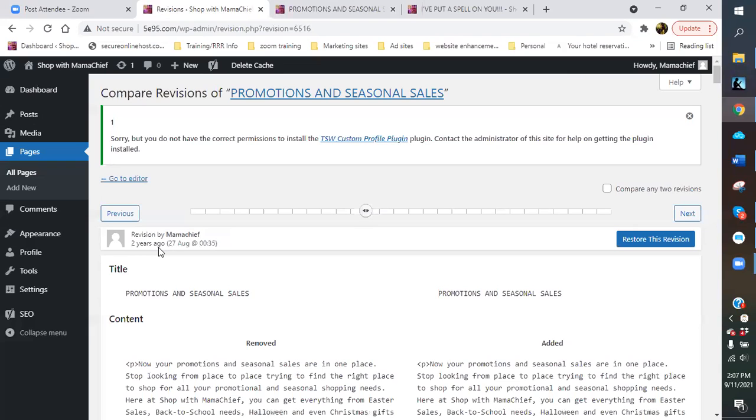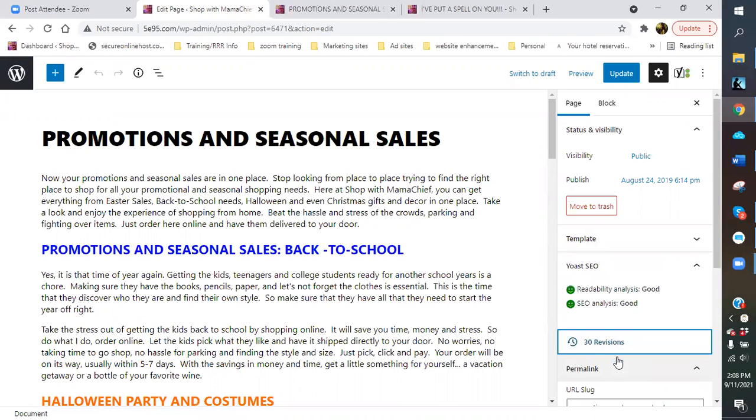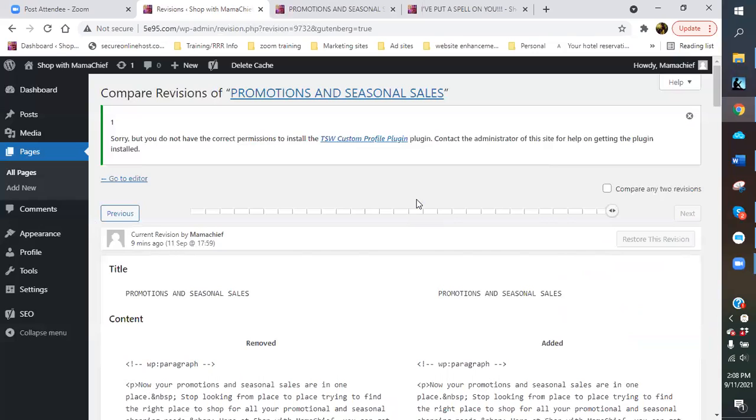Oh, I think I know what you mean. Like when you have a student that's working on their PBS, but they don't change the date, that's when you want to make sure that they go back and use that first revision date. You're perfectly right. So when you have a student that forgot to change their date when they originally got in, number one, as their instructor, see when they got in. Then look at these revisions and make sure it matches their date. So the first time they came in and wrote this, like mine is original. This is when I originally wrote this page. It was August 24th, 2 years ago.